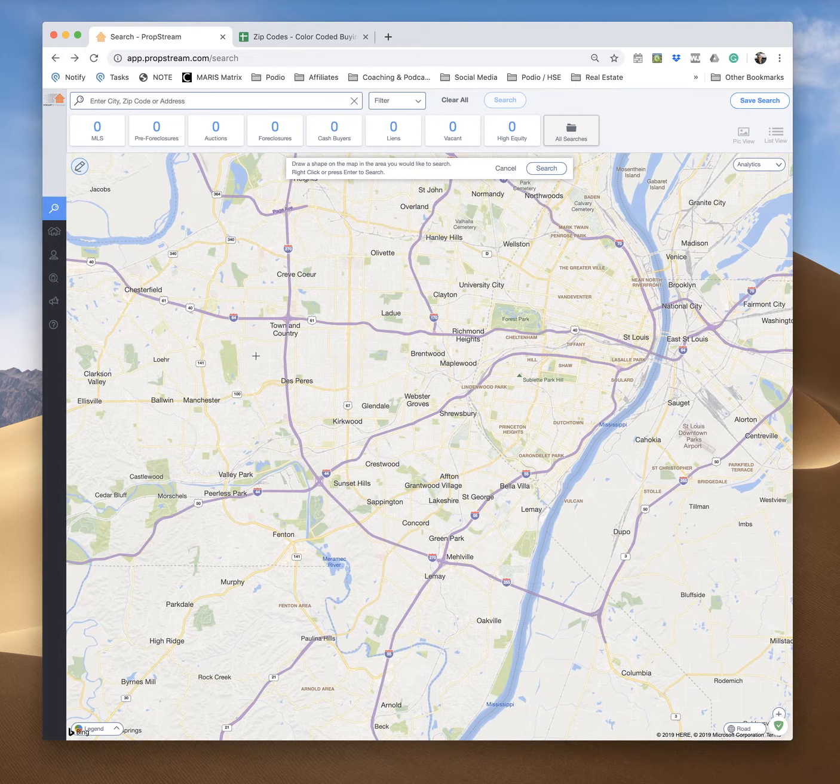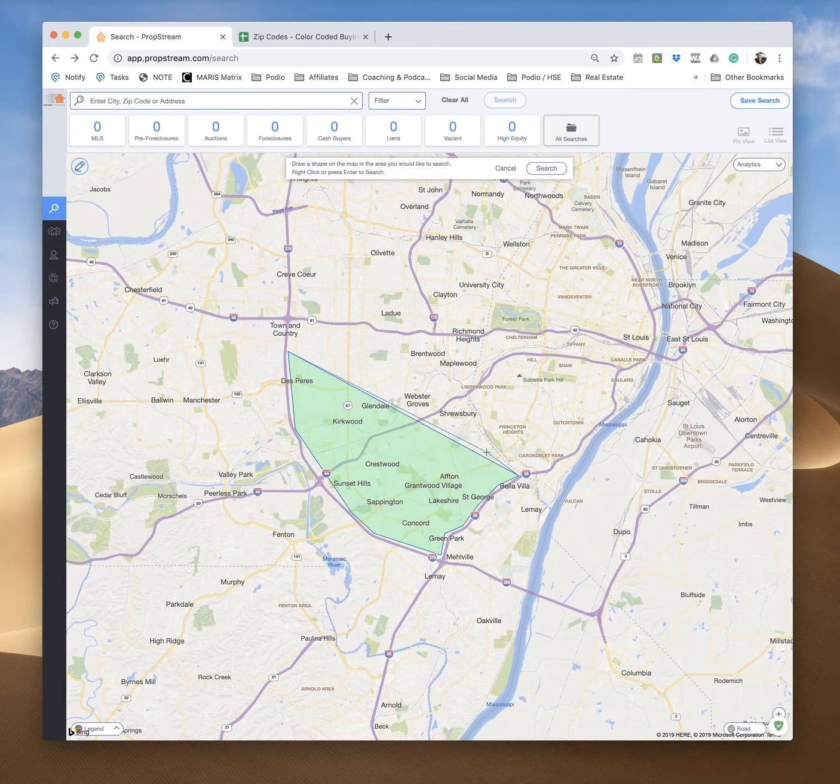So I'm going to start about right here. And I'm going to go down to here. And down to there. And then to there. Actually, I'm going to go all the way to there. I'm going to stay on the north side of this highway, though. And I'm going to go all the way up basically into the city line.